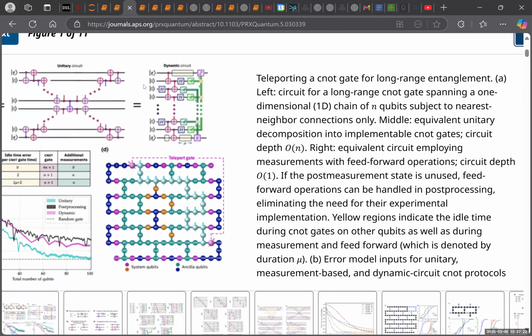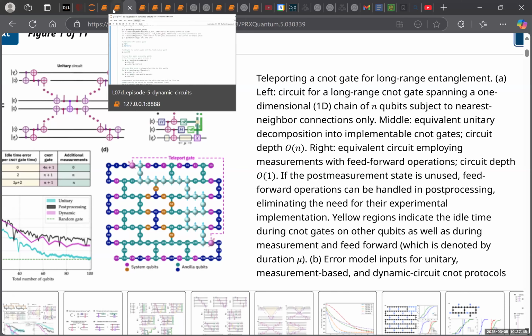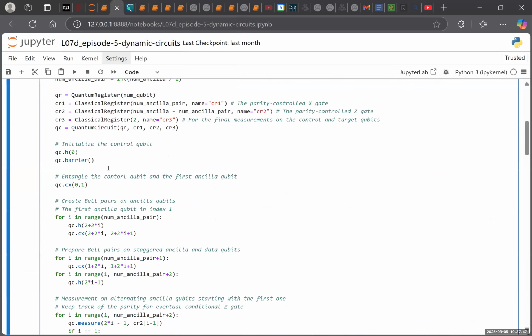So if you look at the structure, this is creating a Bell pair, right? Hadamard and CNOT, creating 00 plus 11. So there is a structure like these pairs. So this should start with index 0, 1, 2, 2, and 3. Let's see. So start with 0, then 2 plus 0, so 2 and 3, right? And then pairs, number of ancilla pairs.